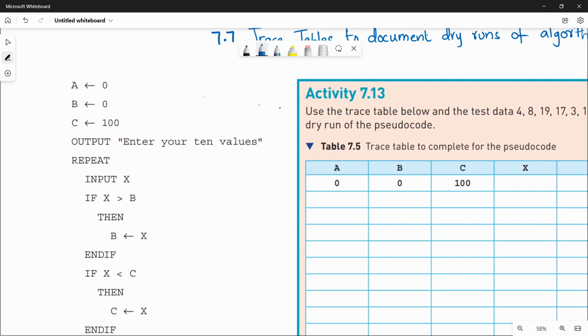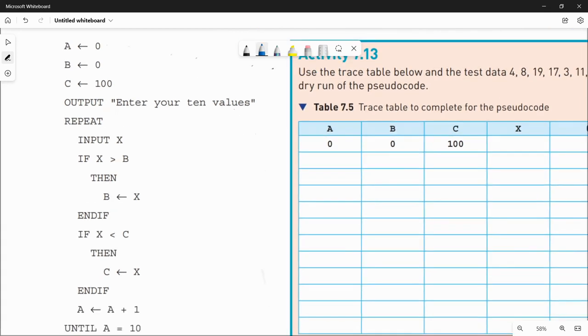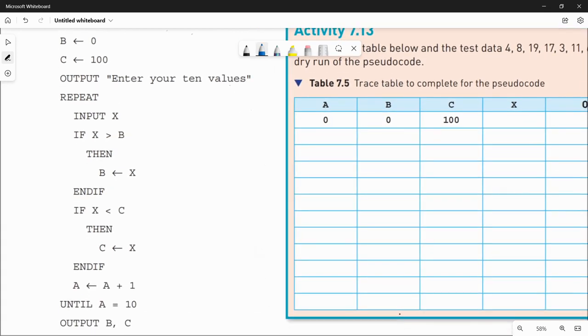Now, after that, there is an output message in your pseudocode. This output says: enter your 10 values. It means you are asking the user to enter 10 integer values. Now, what will you do? There is a repeat until loop in your pseudocode.